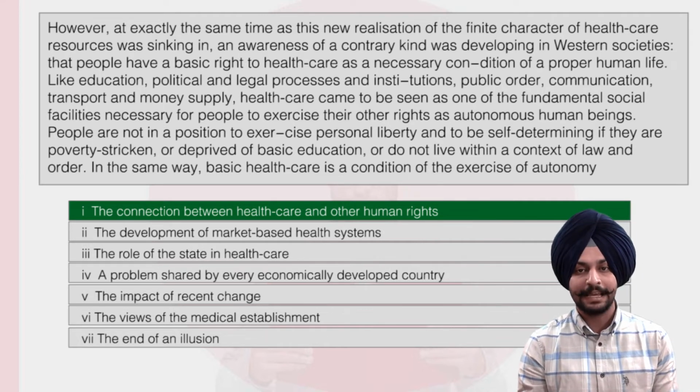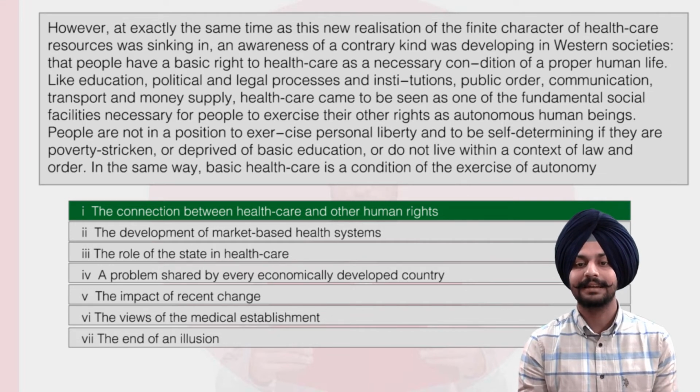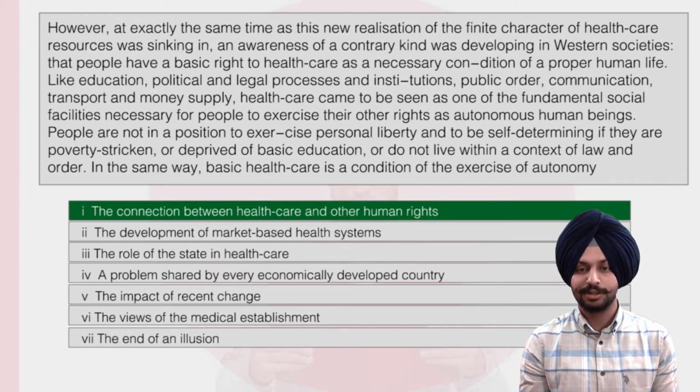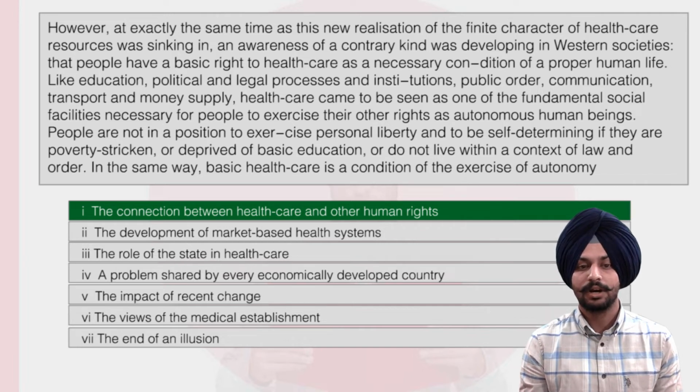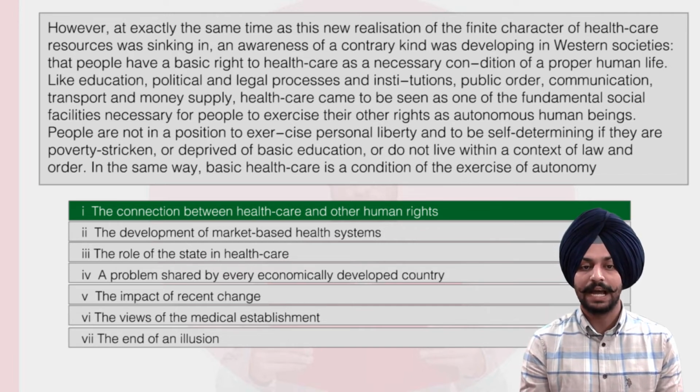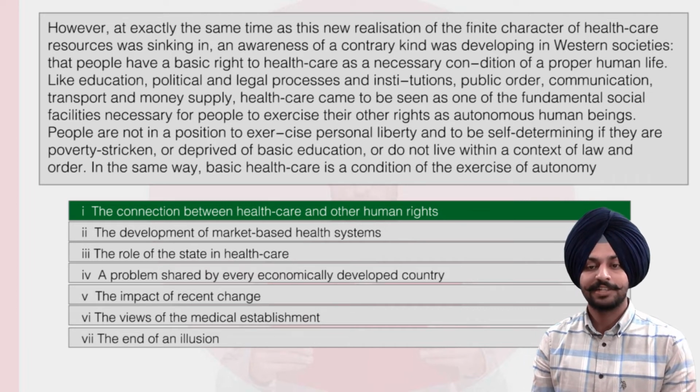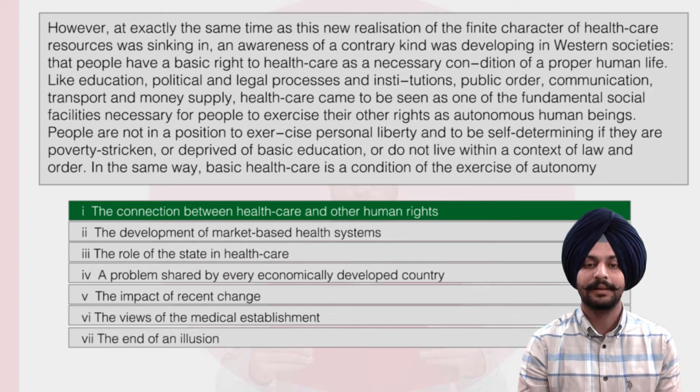And what is the link of healthcare to them? Healthcare is a basic fundamental right or basic fundamental need that a person should have in order to exercise other resources or other human rights. So the first one is our correct answer: the connection between healthcare and other human rights.